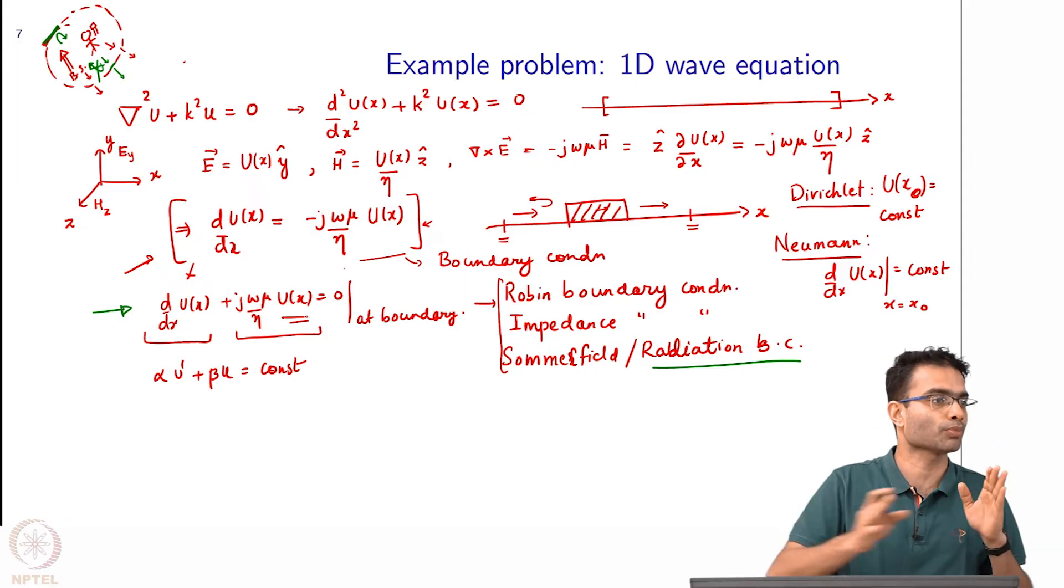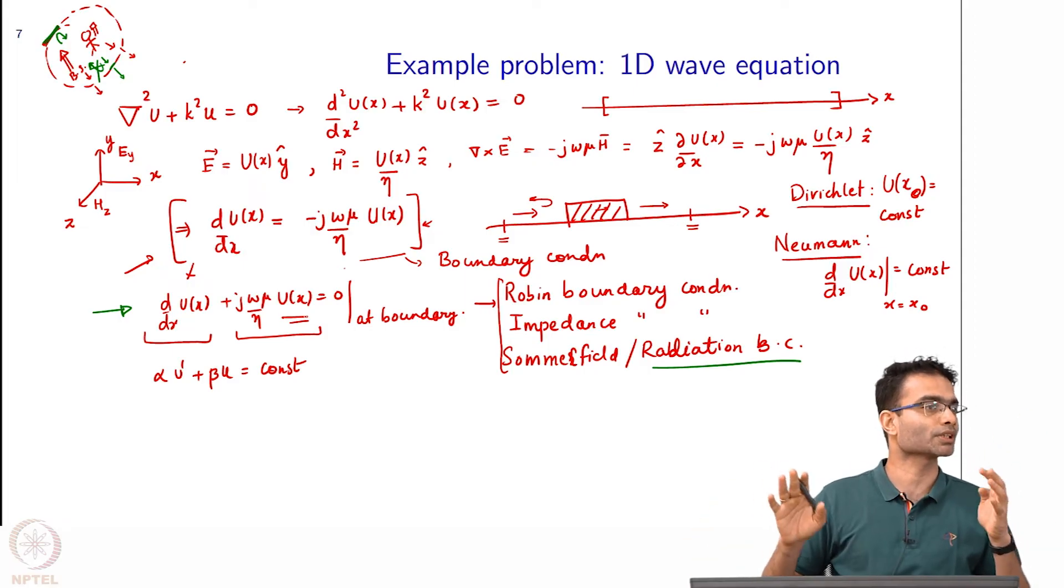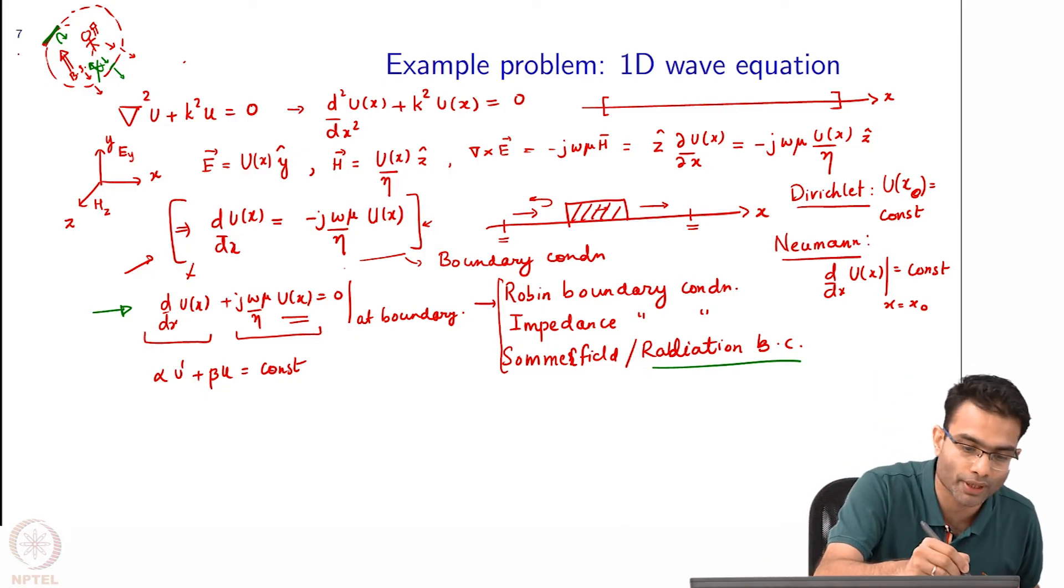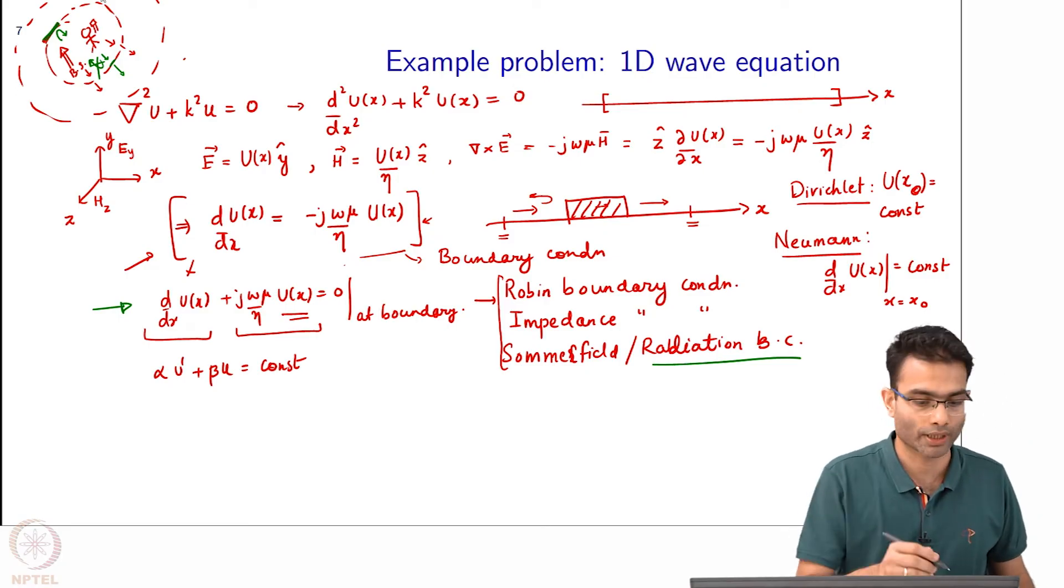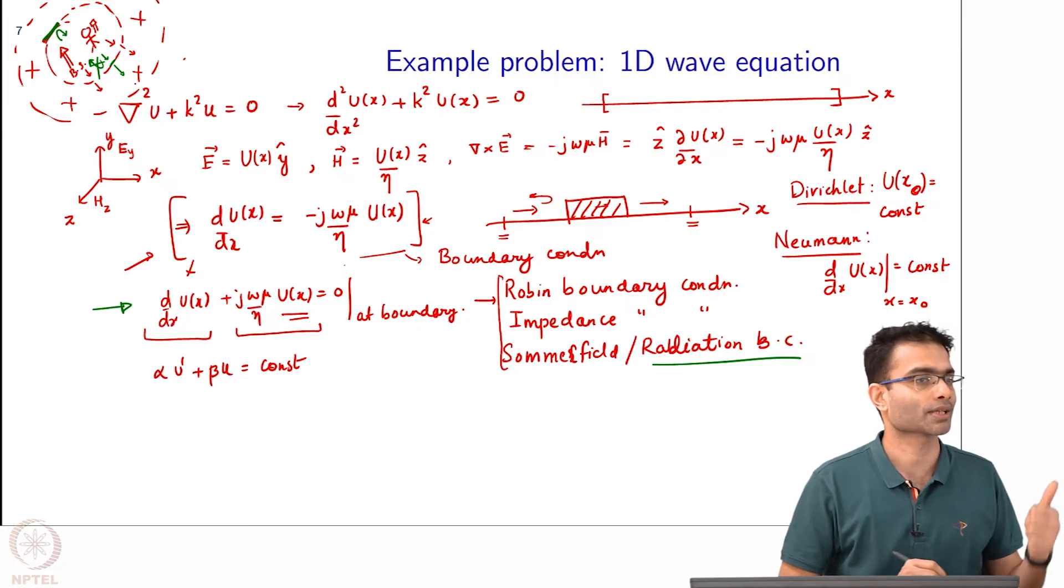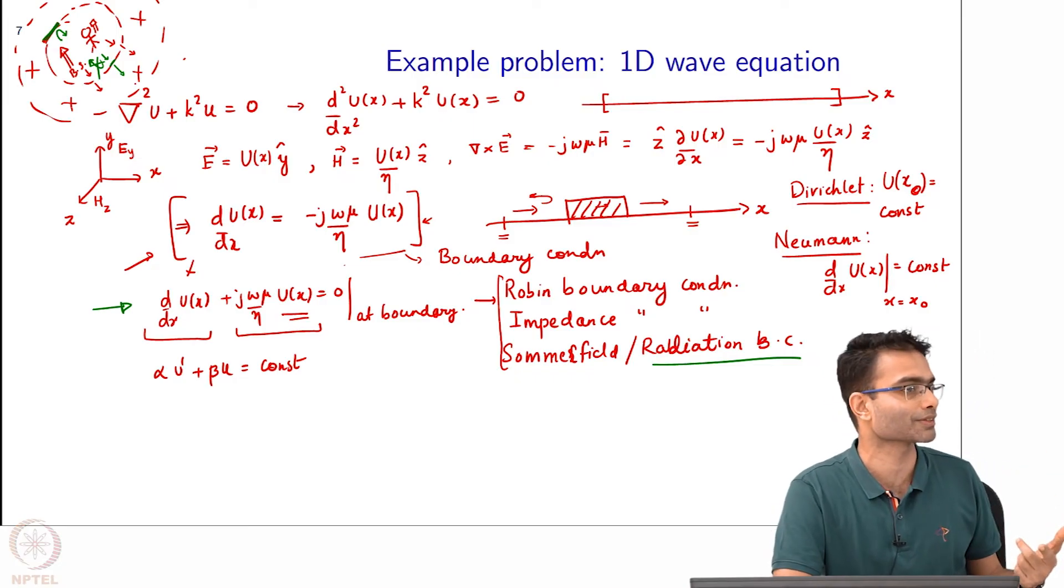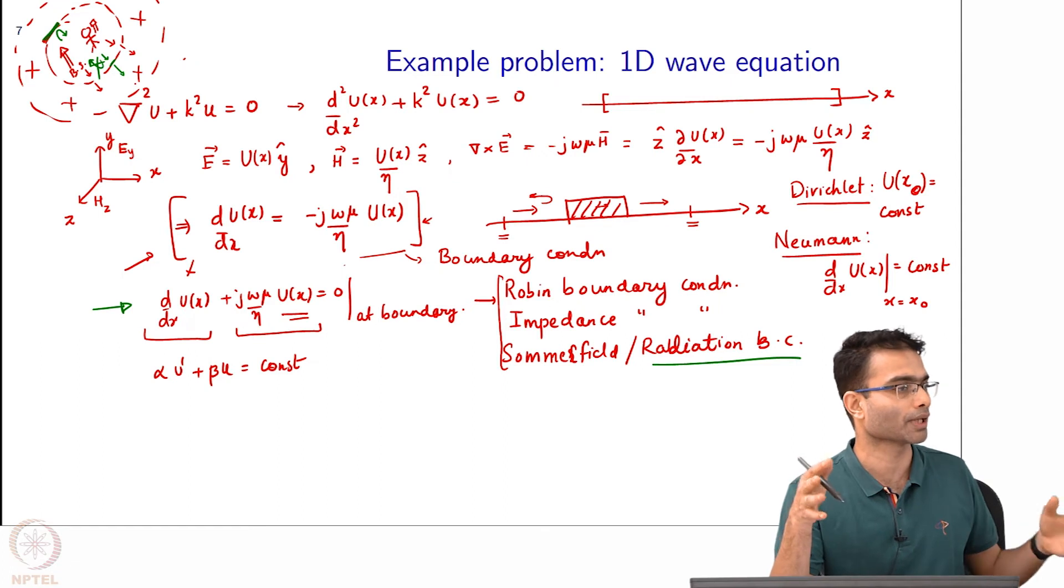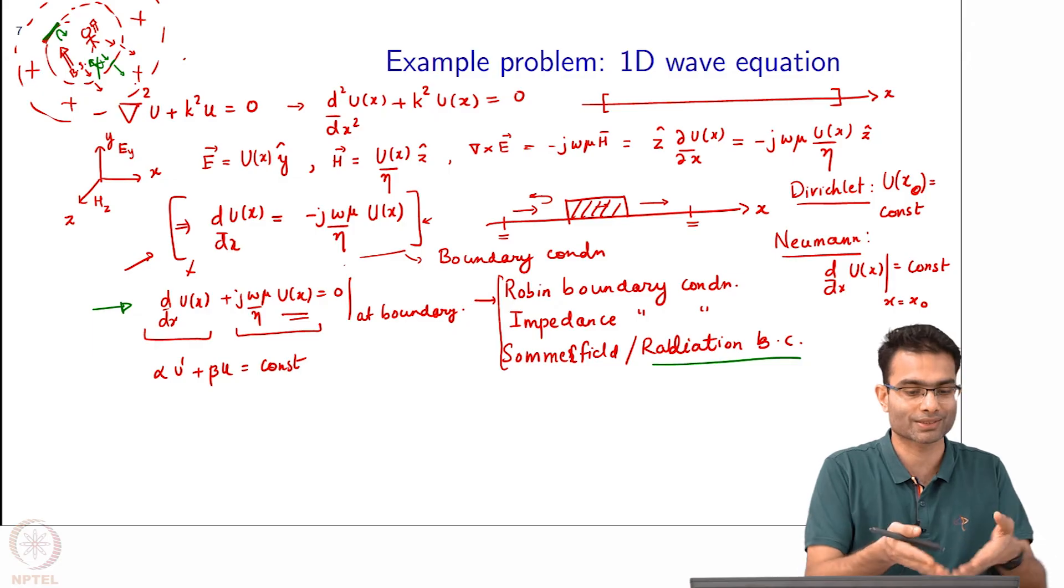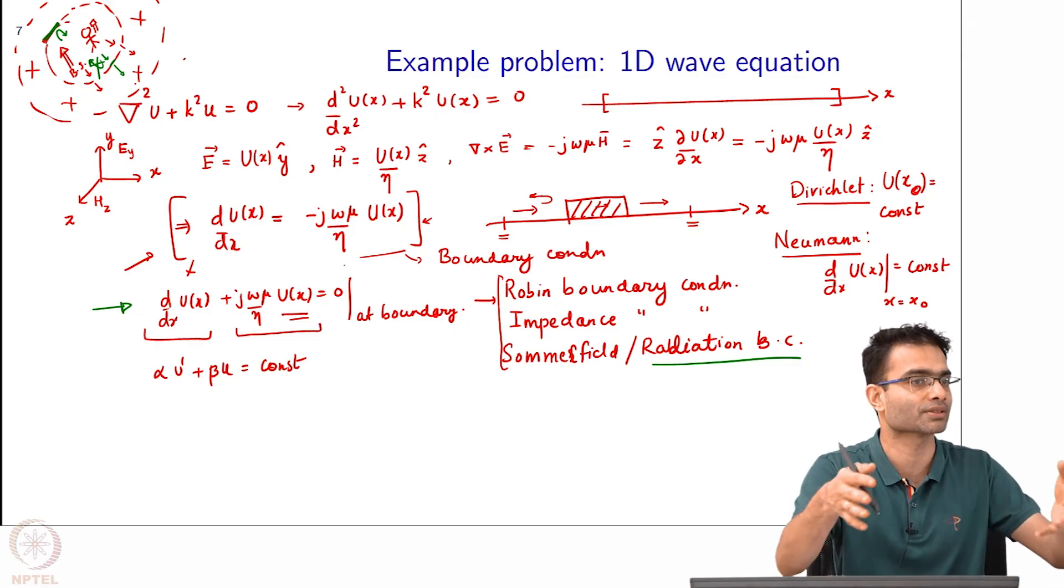You can impose it at 1 meter, you can impose it at 3 meters from the object. What is the disadvantage of imposing at 3 meters? Extra computation for no need. Supposing this was your boundary, I can as well say oh I want to make this boundary - sure do it, no problem. You are for no good reason simulating all of this extra space. Extra space translates to larger computational domain, larger size of matrix, more computation time, more RAM, everything for no good reason. There is nothing, no exciting physics happening in this region - why bother?